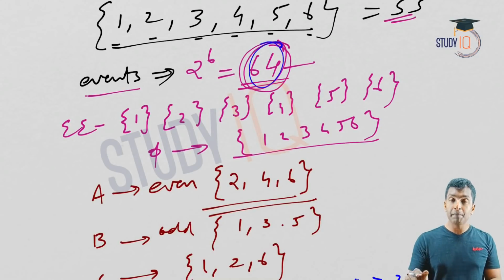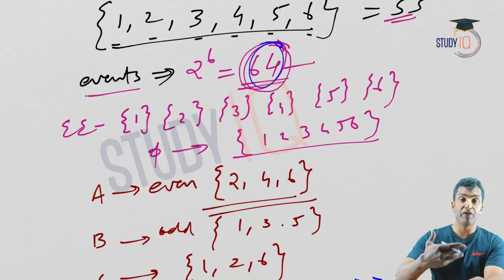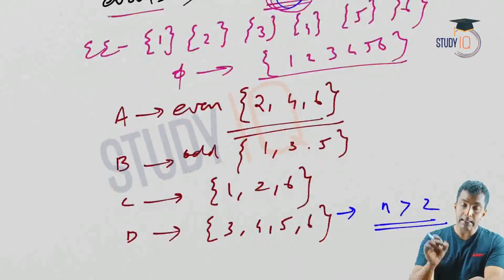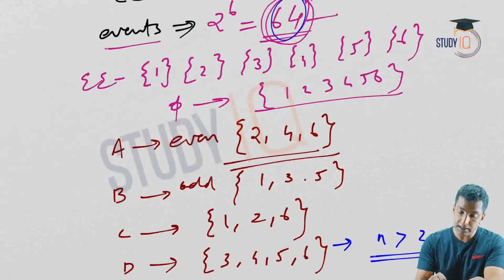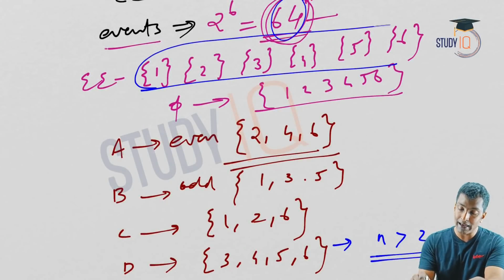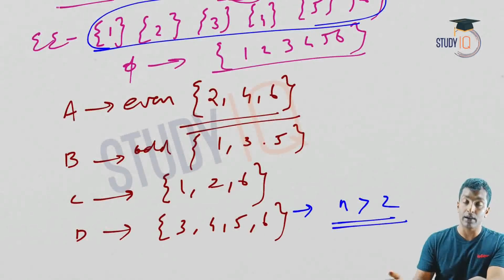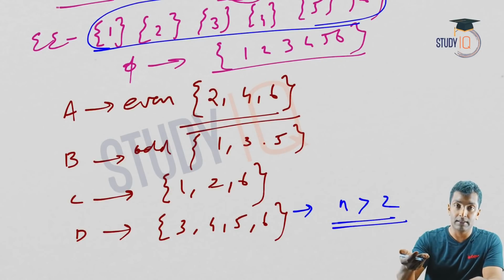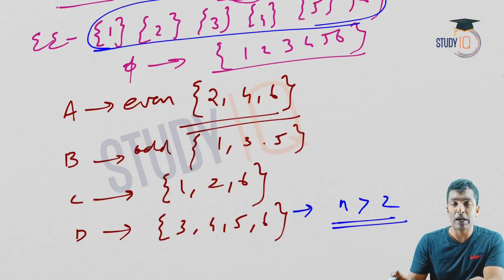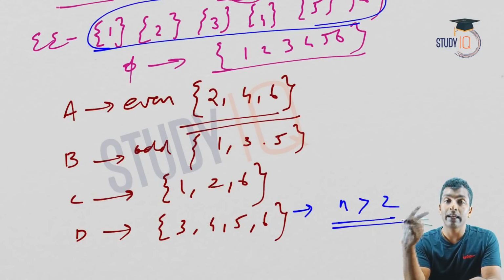So there are 64 subsets possible. For each subset you can define an event. Okay, so each subset is a different event, and singleton subsets are what we call the elementary events. Other events you can define based on the condition, or based on the definition you need to pick up those favorable events.